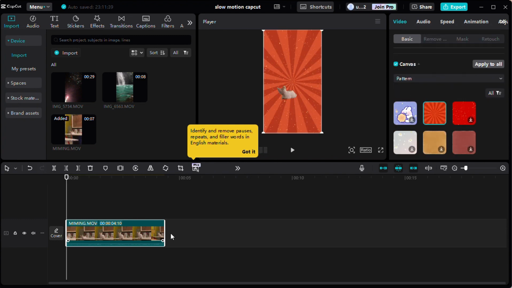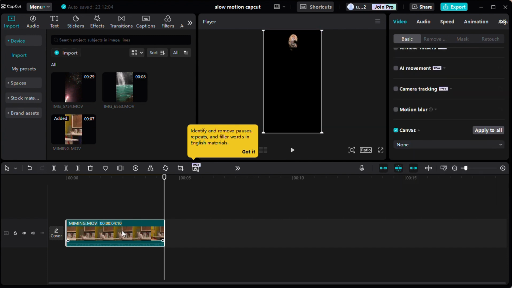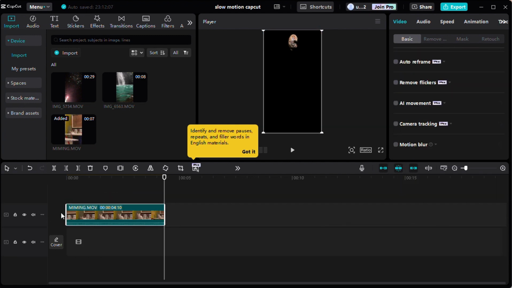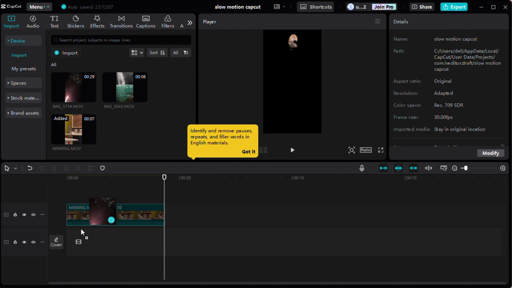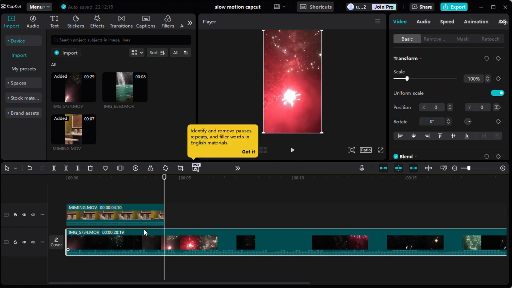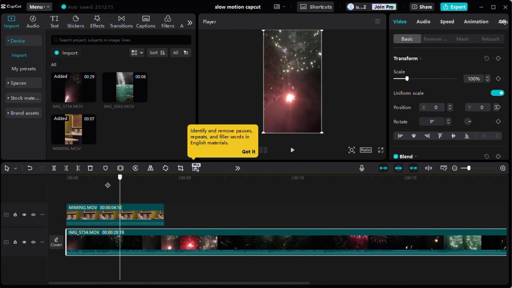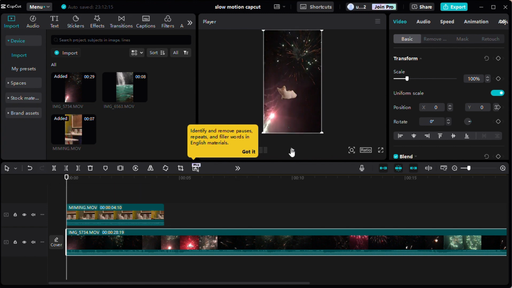For a moving background, place the video on the upper timeline. Click on Library to choose the background and drag it onto the timeline below your video clip. Adjust the background by dragging its corners as needed. Now preview your video to see the new background in action.